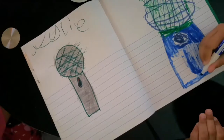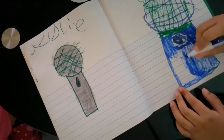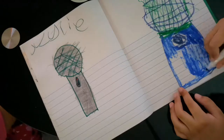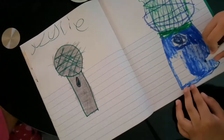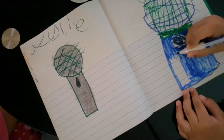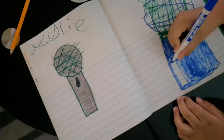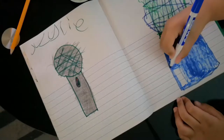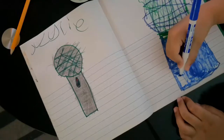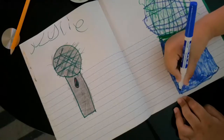Next, we will draw our castle. No, we will draw our logo. The Kalshan TV logo. Let me see, guys, if I can take a copy of it in my mom's room so we can show it, because we don't know how to draw it. So I'm almost done. I'll just borrow it.